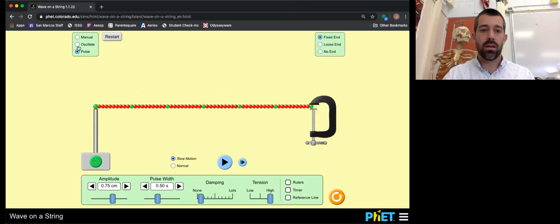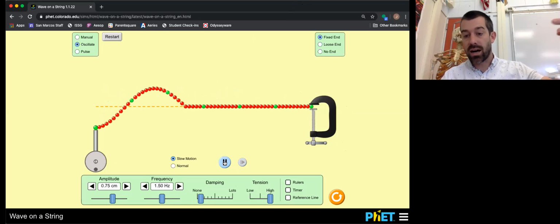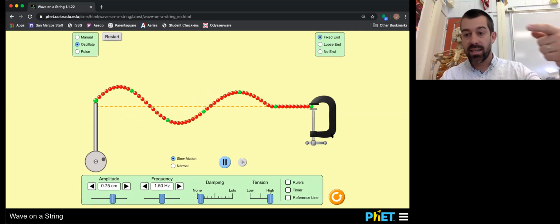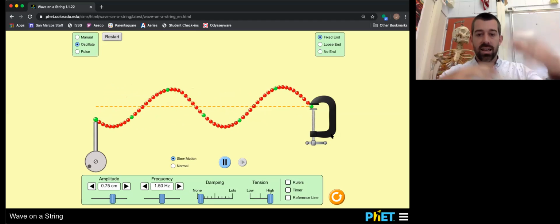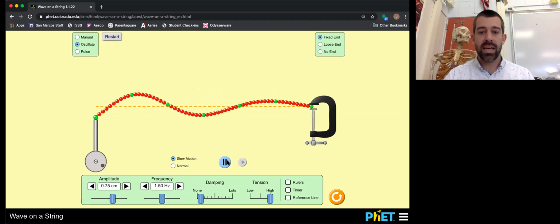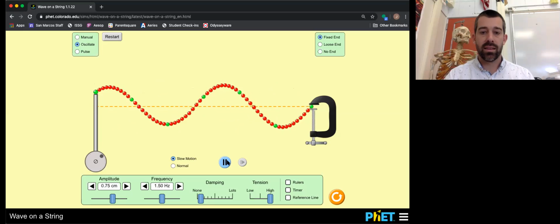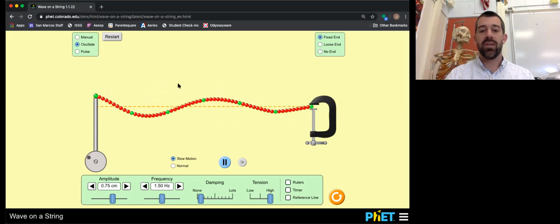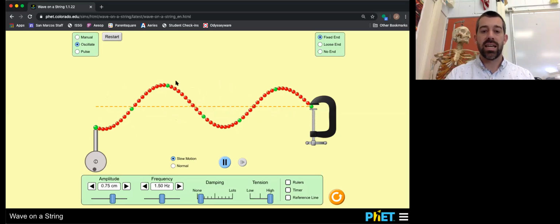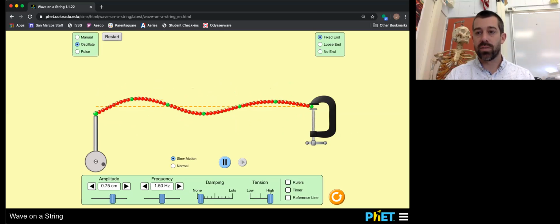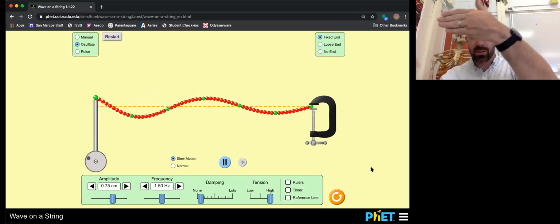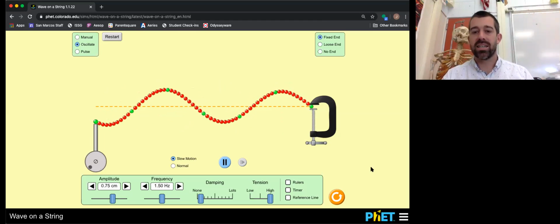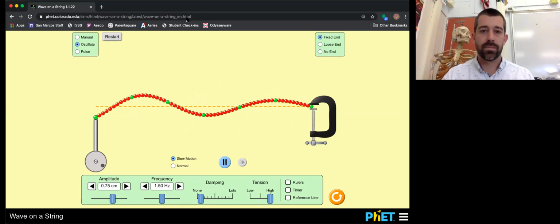So if we set this up so it's constantly sending waves, you constantly have an incident wave and you constantly have a reflected wave, and they're constantly overlapping each other. And what you get is a phenomenon like this called a standing wave, where it looks like the wave is just staying in place. It looks like nothing is moving. Really, you have waves going this way, waves going this way, they're overlapping, but it looks like nothing is happening. It looks like it's just sitting there.